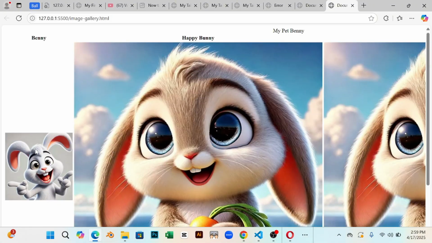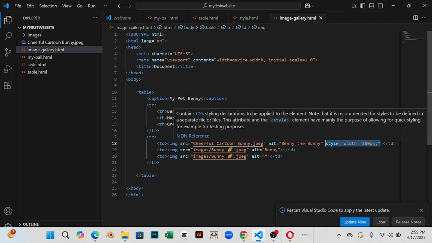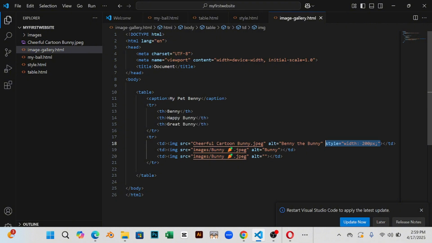Now this particular image has already reduced, and we'll do the same thing to the rest of the images. You can just easily copy the style and paste it, but make sure you don't interfere with the other attributes.